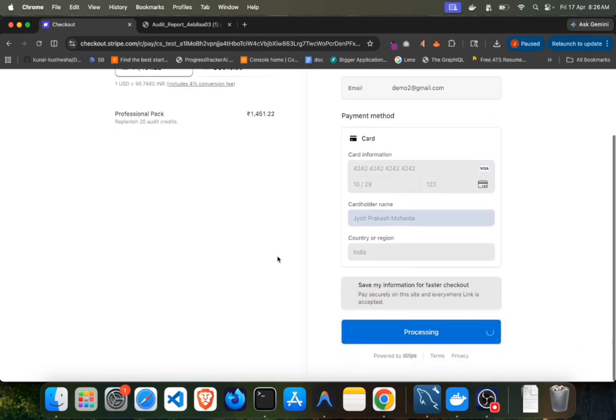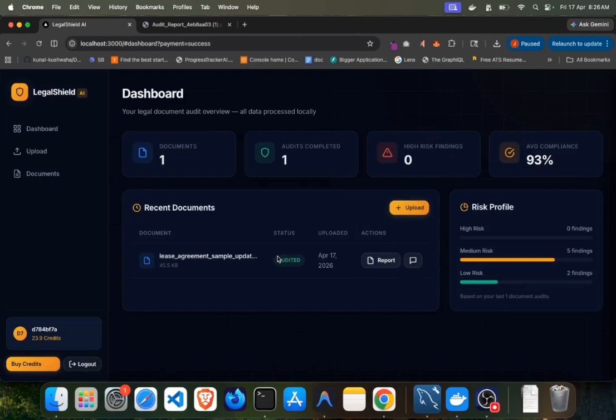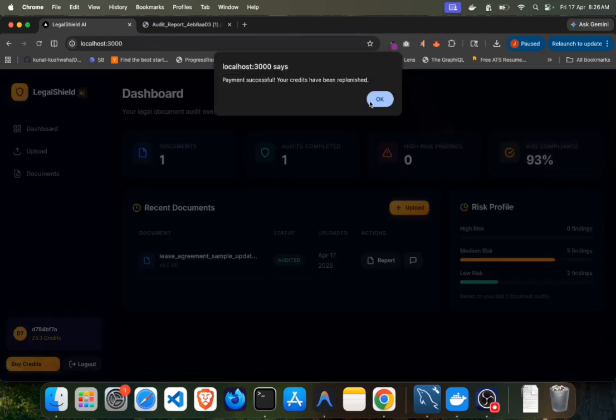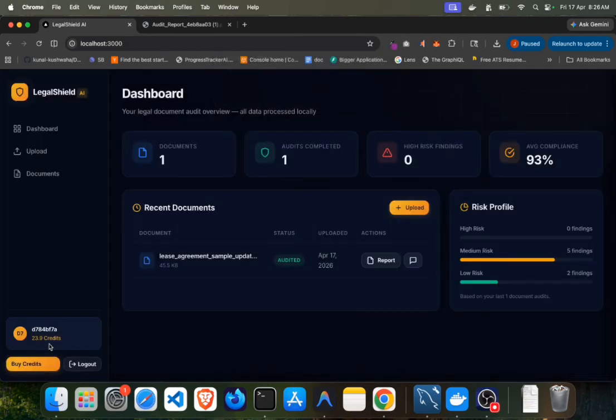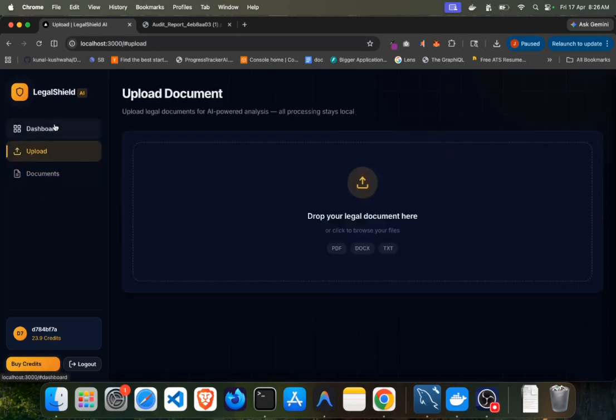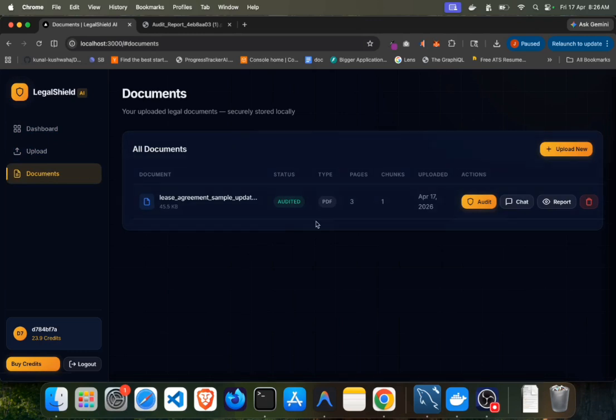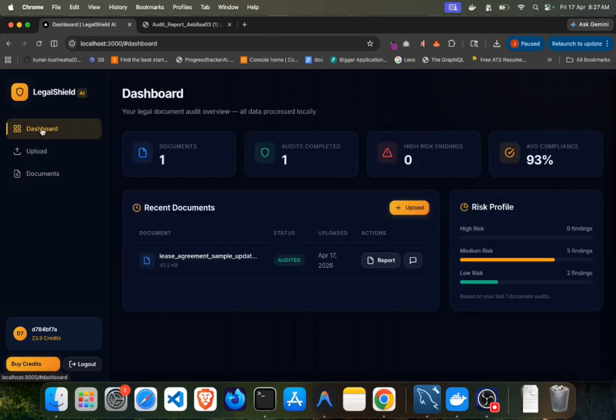Yeah, so payment is successful, and we can see the 20 credits are added to my account. So this is the overview, and we can see in the document section this document is added, and we can delete the document also.